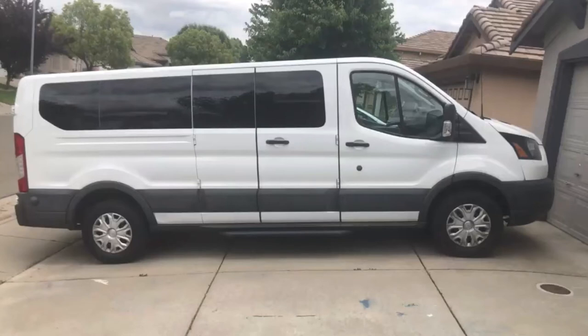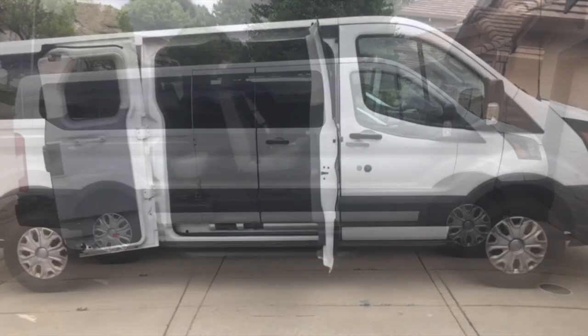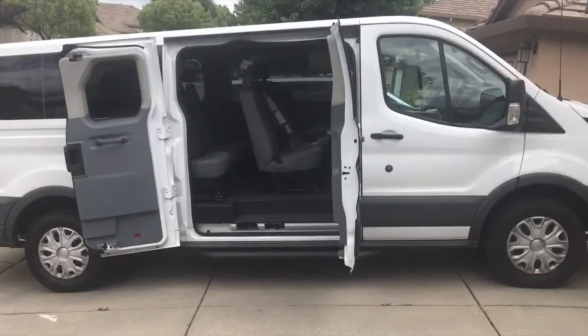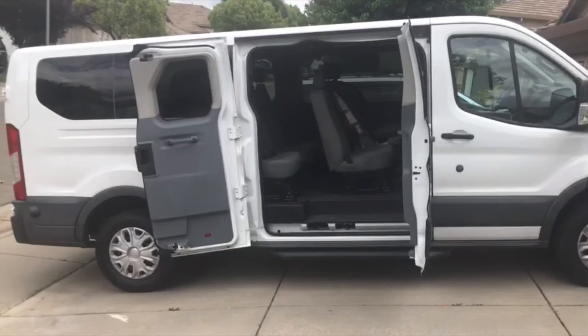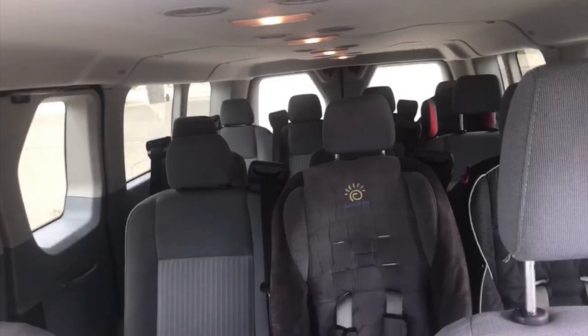This is a passenger van, as you'll see through some of the photos I'm going to show. I wanted a van that had side-opening doors instead of sliding doors. I've grown up with vans and I've seen sliding doors on hills go past their breaking point — the stopper becomes loose and then some kid's hand gets hit, or someone leaning against the van gets hit on the side. I just didn't want that.